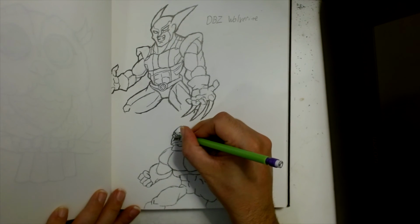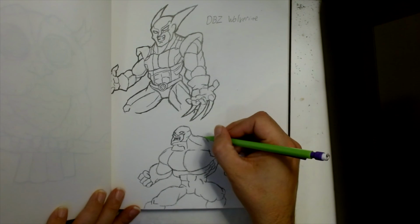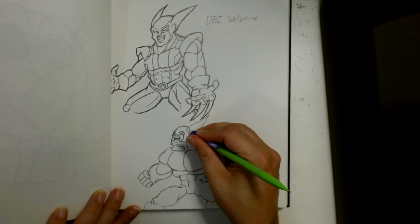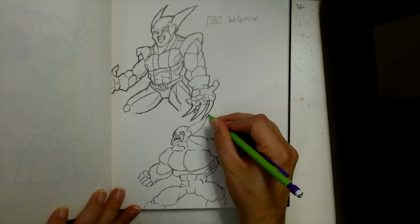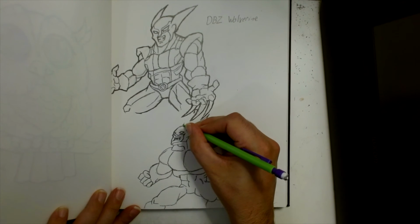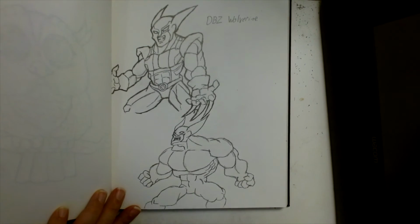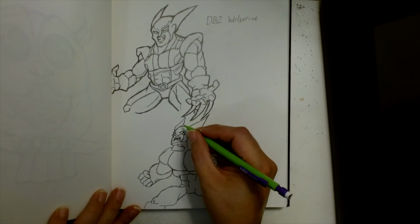Okay, and then the next thing I want to do is build up that shape of the mask. Same thing here, just kind of closing it off right there. I'm going to take this in. We'll turn it up this time. And have that go that way. Again, we have that like that. Okay, and now I'm gonna split that nose up.